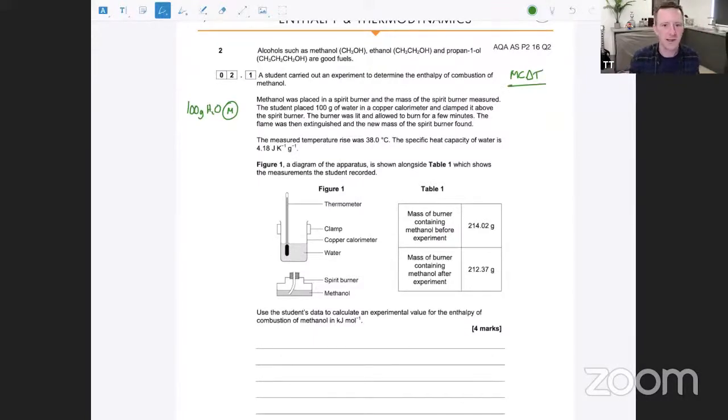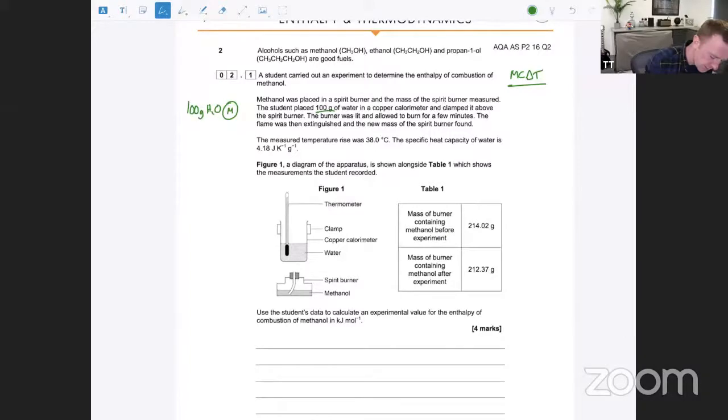The change in temperature, 4.18 is the specific heat capacity of water. m is the mass of water. So what you're doing is finding out how much energy it took to heat a particular mass of water, using its specific heat capacity and by how much it was heated up. So all of this is to do with the water. Never forget that. It is a big mistake that students make, putting the mass of the fuel or something else in as the m. So we've got that done.